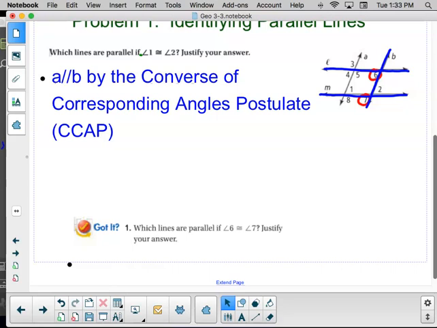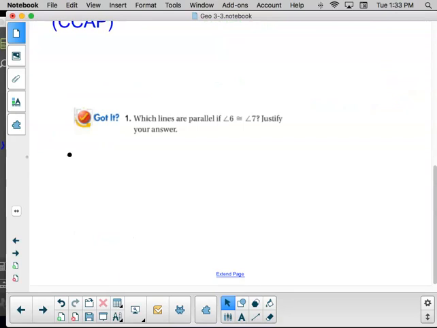So I'm looking at corresponding angles, and instead of writing it out like I did the last time, I'm going to shorten it a little bit for you. I know that L and M, that's my fancy L. You like my fancy L? L and M are parallel because of converse of corresponding angles postulate. And you notice I asked what the angles were, and you said they were corresponding. So therefore, by the converse of that, we can prove the lines are parallel. So helping us name the angles we're working with will help us with which one of the 4 theorems we're going to learn in postulates.